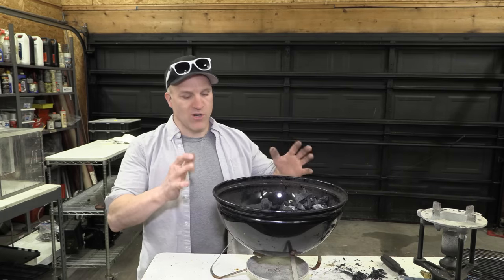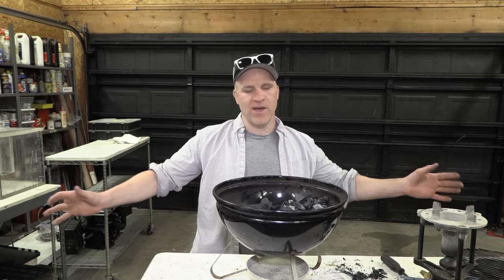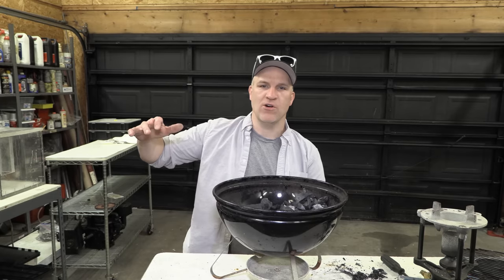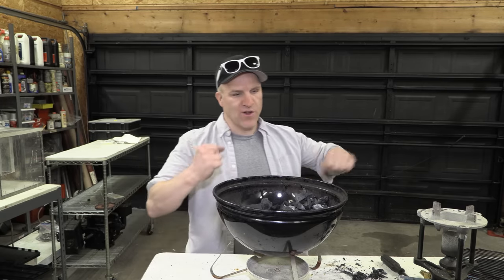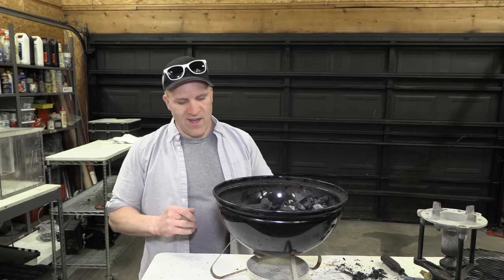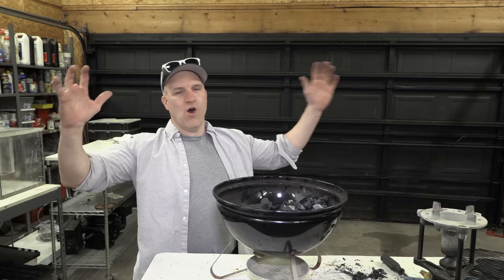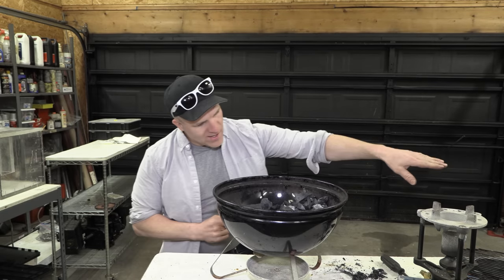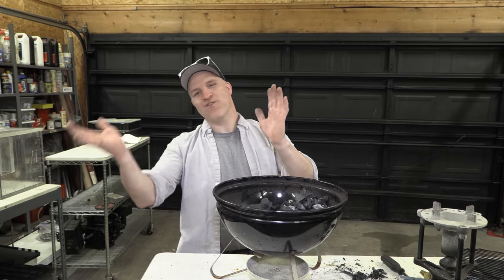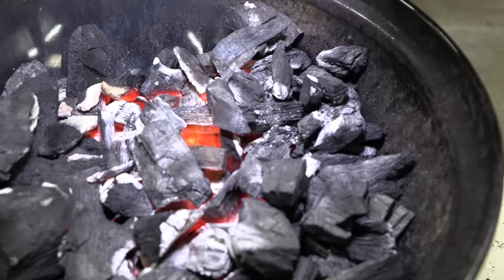What I do know about charcoal is that it burns a lot hotter than wood, and I experienced this first hand when I was about 10 years old. My mom had one of those big gas grills out on the porch, and I thought it was a great idea — I had a bag of charcoal and the lava rocks were pretty much gone. I filled the gas grill up with charcoal completely, started it up, got ready to cook, and about 5 or 10 minutes later I looked out the kitchen window and saw a big glowing orange light. The grill was literally melting in front of my eyes and falling apart, and the whole porch started on fire. I went out there and put it out — that was my experience with charcoal burning hotter than wood.